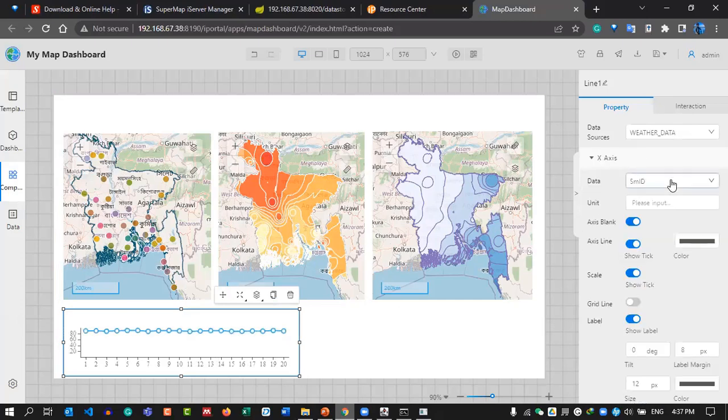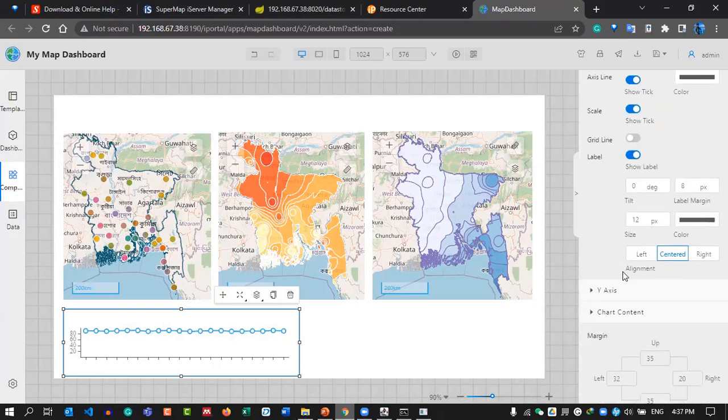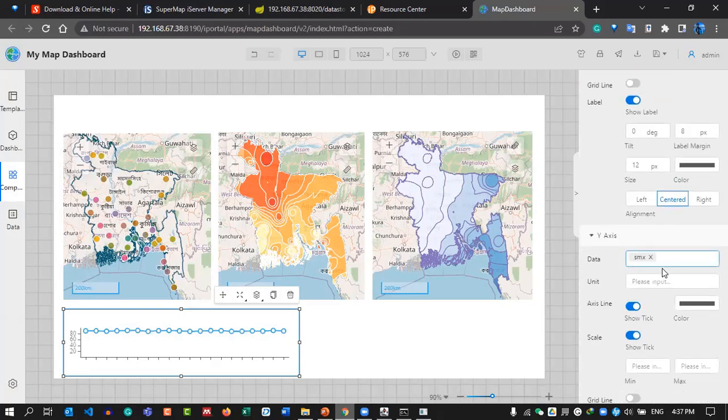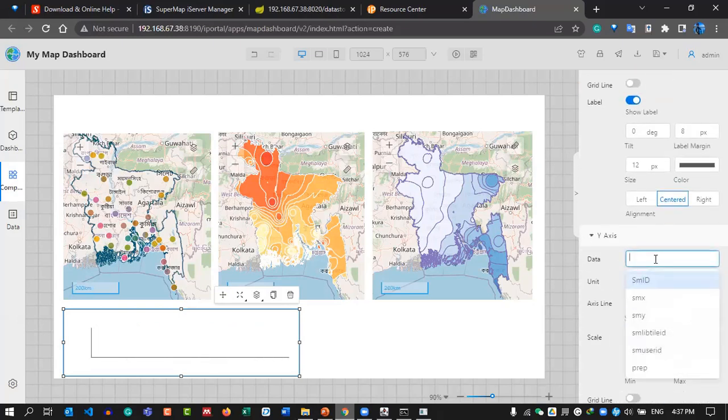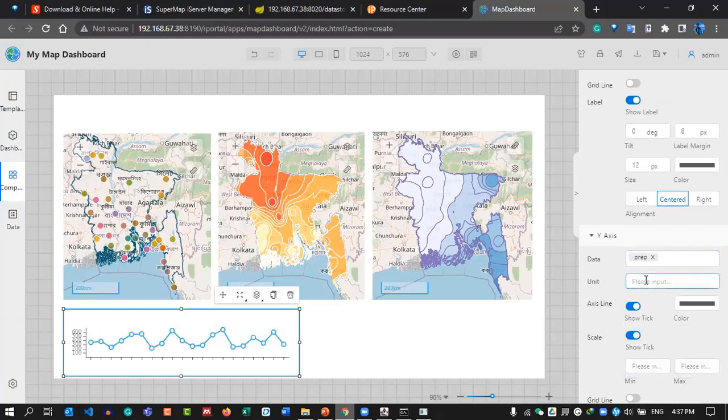And the x-axis I will select temperature. This one is average temperature, and for the y-axis I'll select precipitation. So here you can see the temperature and the precipitation.